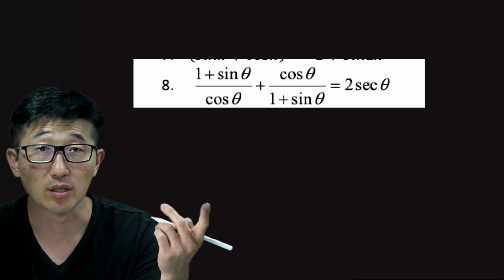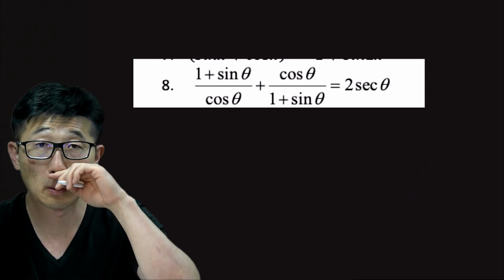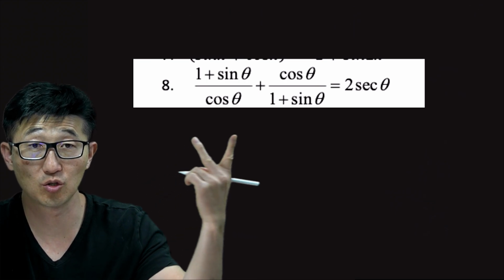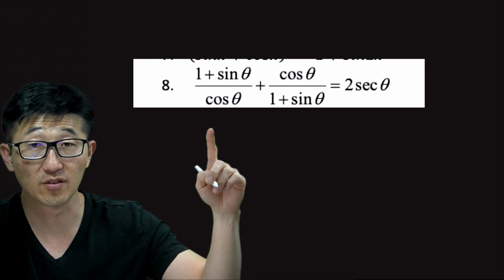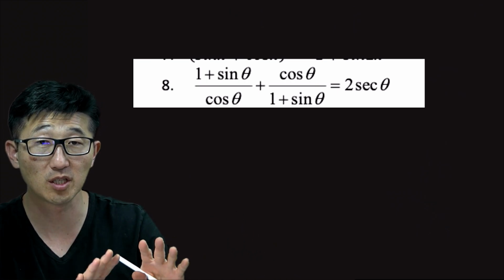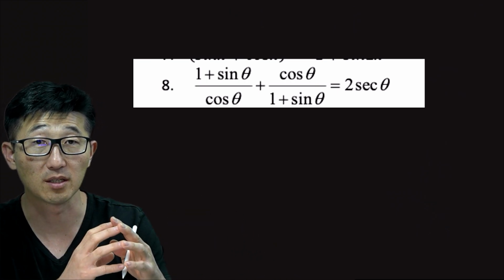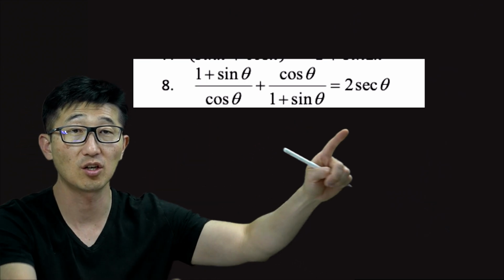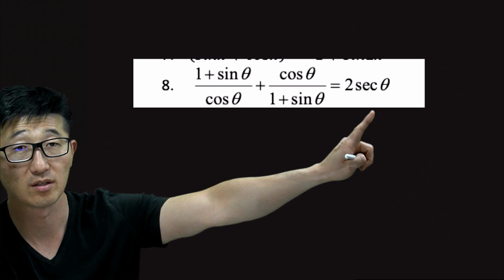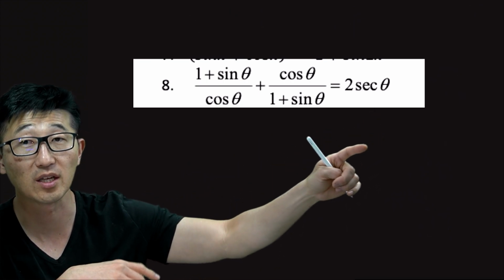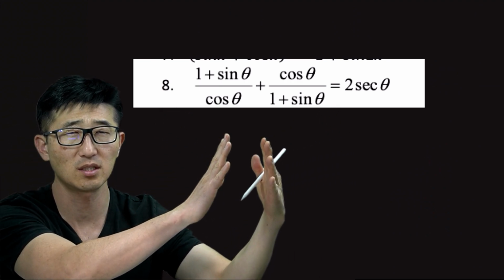Wait, did I cut in and out? Are you still there? Yeah, it was cutting out a little bit. Okay, so again, there's two fractions with different denominators, and algebra 1 tells us just get a common denominator, and then what? Combine it. Okay, now also notice, here we have two fractions. On the right, how many fractions do we have? Just one. So whenever you have two fractions and one fraction, it had to have been combined. Does that make sense? Yeah.